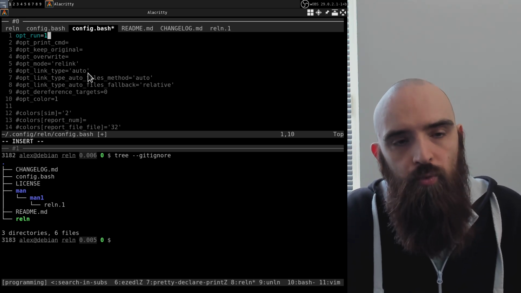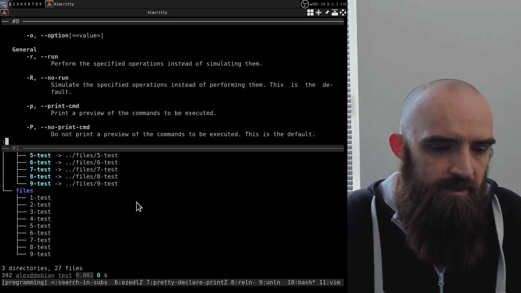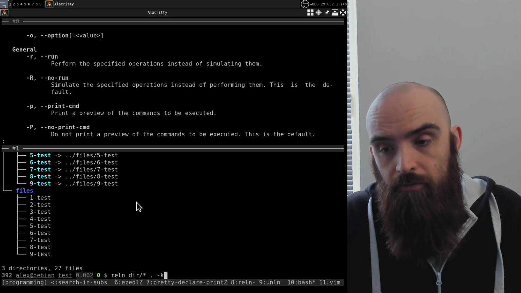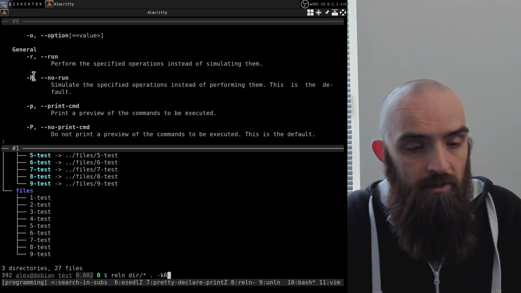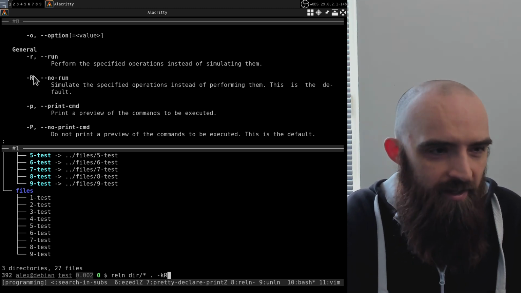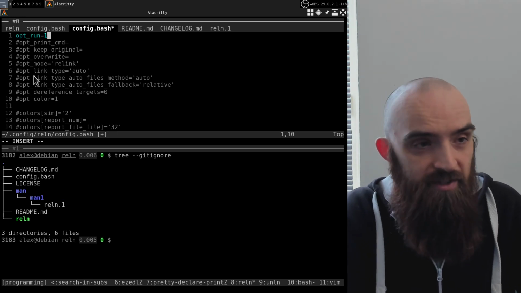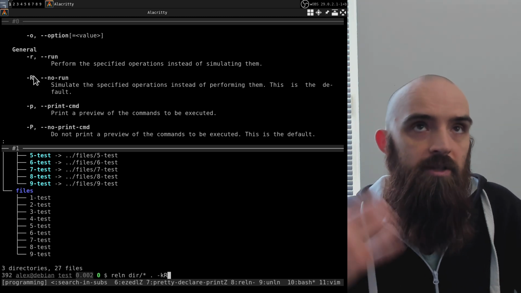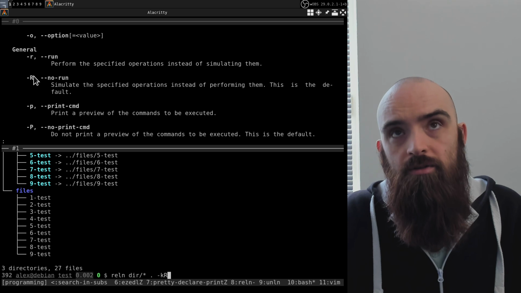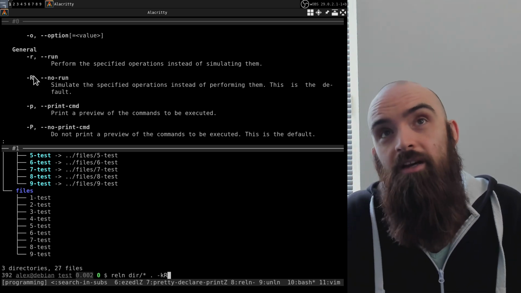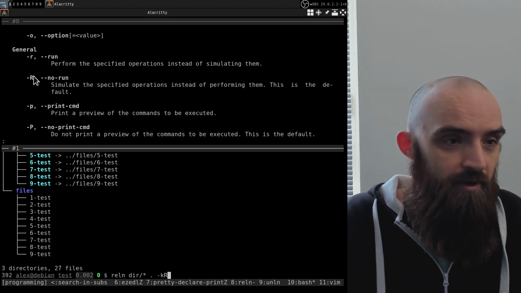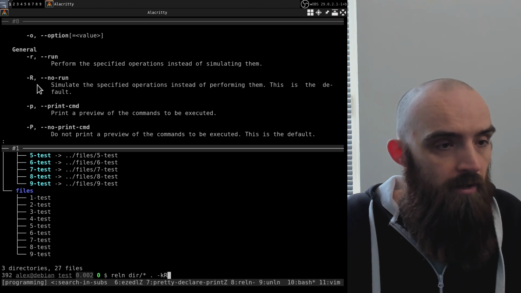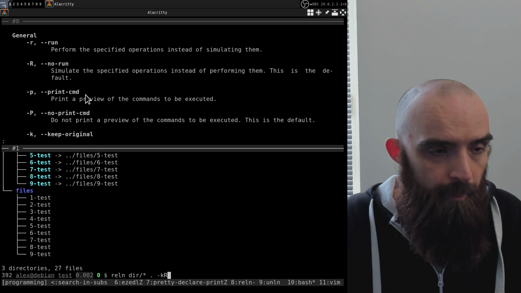So if you did this, then if you run just a command like this, it would not simulate but run it for real by default, and then you could use -R to simulate instead. But I prefer to do the preview first and then run it, because later in this video I'm going to explain more complex operations. It's good to do the preview, because it might not turn out the way you expected. You might not have realized that something about what you're doing wasn't what you thought it was. So it's good to preview first. But you can change the defaults in the config file, and that is true for all the options.